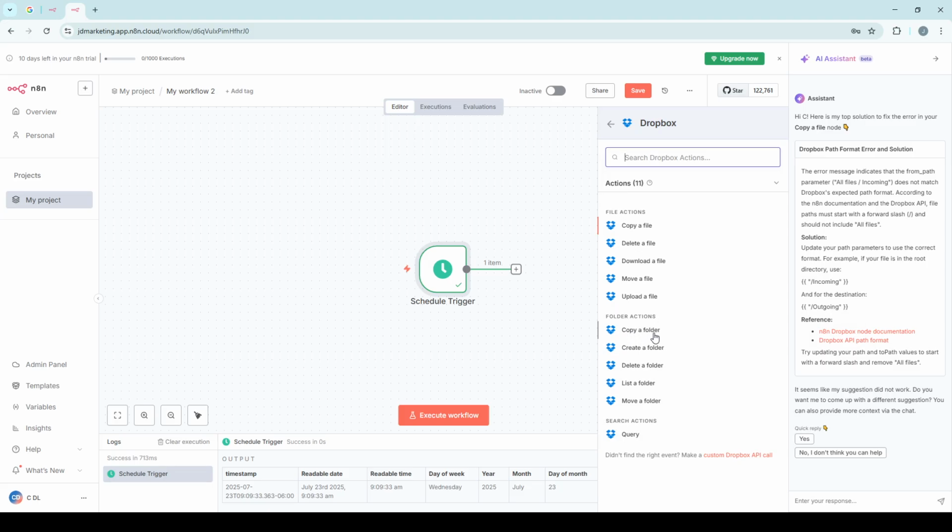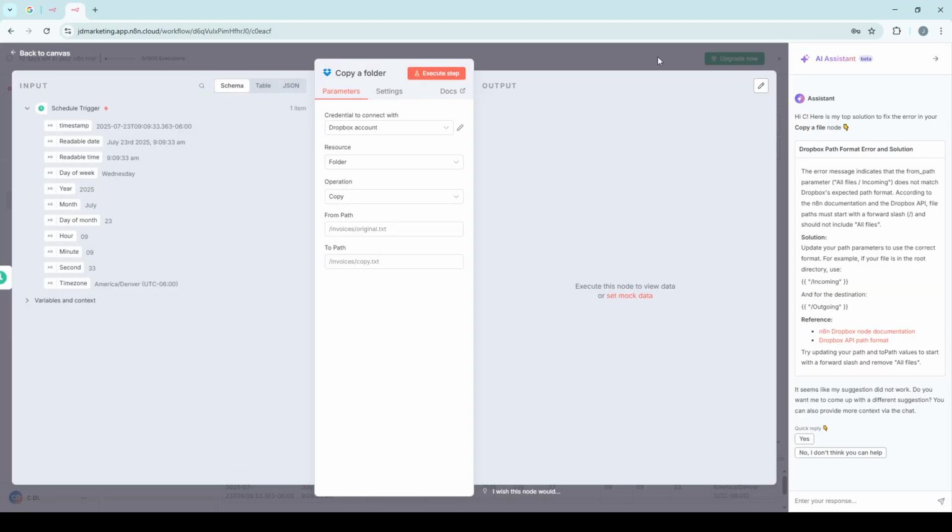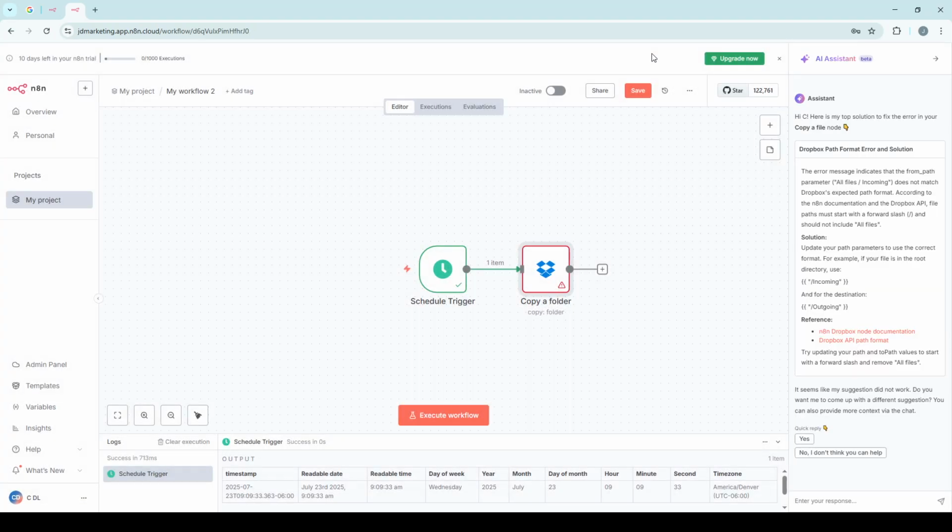Clicking on it will allow you to drag it onto the canvas, positioning it exactly where you want it in your sequence of tasks. This marks the beginning of building an automated flow that can handle repetitive tasks, saving you time and effort. As you integrate these nodes, remember that the flexibility of N8n means you can experiment and adjust as you go. It's a matter of trial and error to create a workflow that perfectly fits your needs.